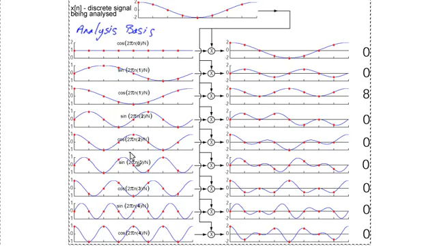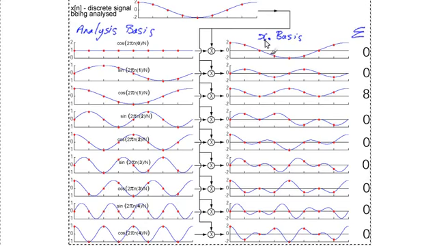Over on the right hand side, I have the result of multiplying the signal that I'm analysing. I'm multiplying the signal at the top here by each of these basis functions, and the result is shown over here on the right hand side. Now what I'd like you to do is relate that to the mathematical expression that you saw. So this here is x. All these on the right hand side are x multiplied by the basis function. And finally, in this column over the right hand side, I have the summation of the samples that result from multiplying x by each of the basis functions.